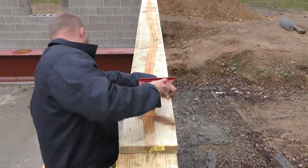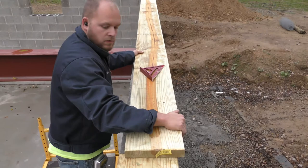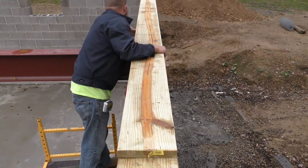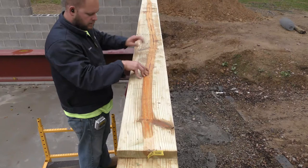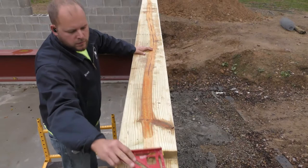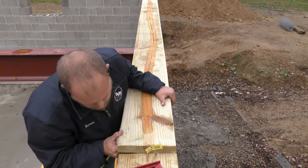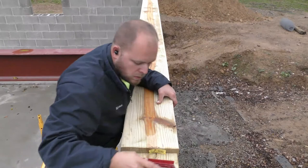Okay, now let's double check where this J bolt is. It's right here. The whole board needs to come over still. Pain in the ass. Now obviously if you had a hand, it makes this process a lot easier. Went much smoother without this I-beam in the way here. But so that looks straight out there. So let's just see if we can't slide this straight forward. Okay. I'm gonna call that good there.